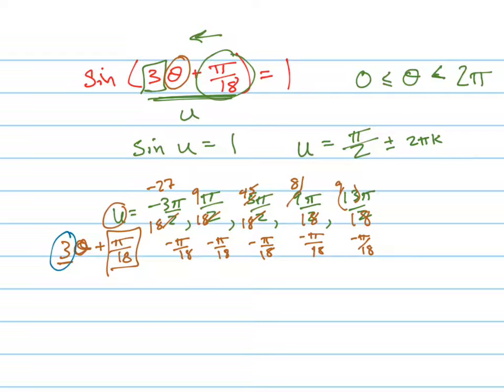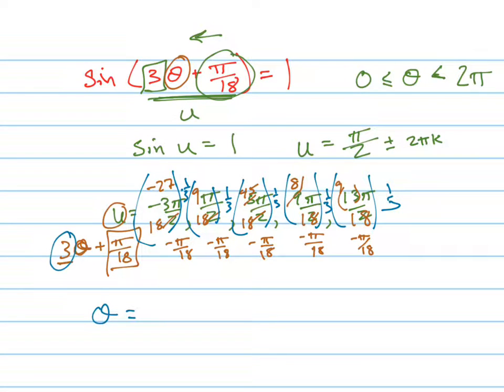So I'm going to take all of those and multiply them by 1/3. You see what I'm doing? So theta equals, now notice I didn't simplify yet purposefully, because 3 and 27 are going to cancel and you get negative 9 back here. So that's negative 9 pi over 18, negative 1/2 pi, which is less than 0. So that's not a solution in our range.